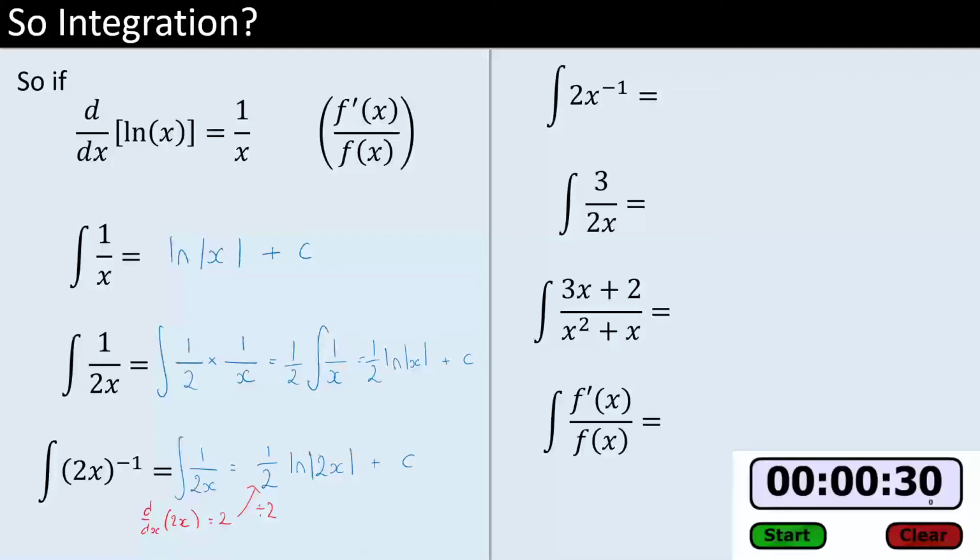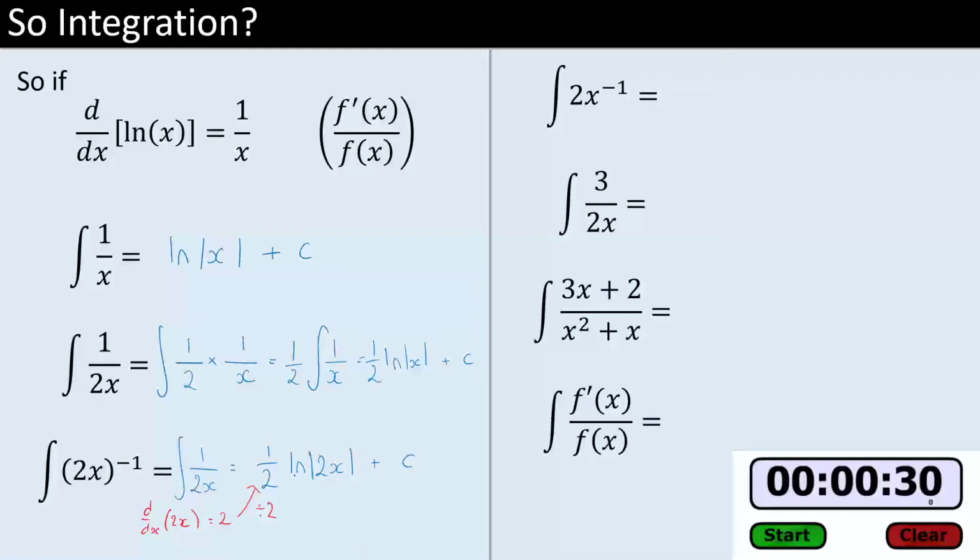Now, hold on, Mr. Hughes, you're going to say. You're going to say, oh, for God's sake, stop saying hold on, Mr. Hughes. But hang on a minute. That can't be right. We've got two different answers. What are you talking about? Now, are they two different answers? Well, yes, they are. Can we make them so that they're the same answer? Yes, we can.